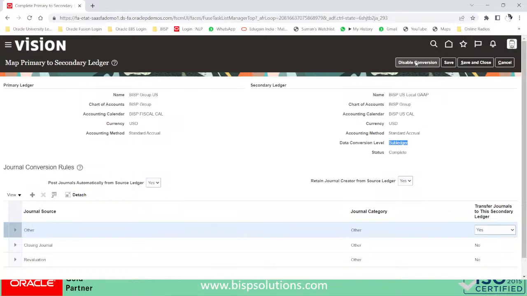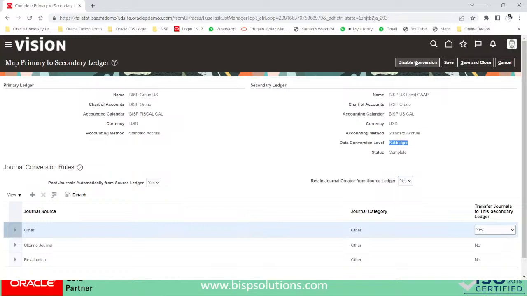So you can create n number of secondary ledgers as per your requirement, and basically it is used for different compliances related to local ledger requirements. As per that, you can use those secondary ledgers, right?